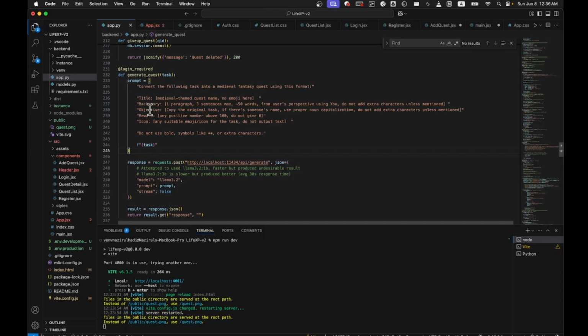What this does is make the AI run slower. It wouldn't be a problem if you're using an API from OpenAI, such as ChatGPT or Gemini, but since we're running locally and we want to save money, we decided to make it shorter.